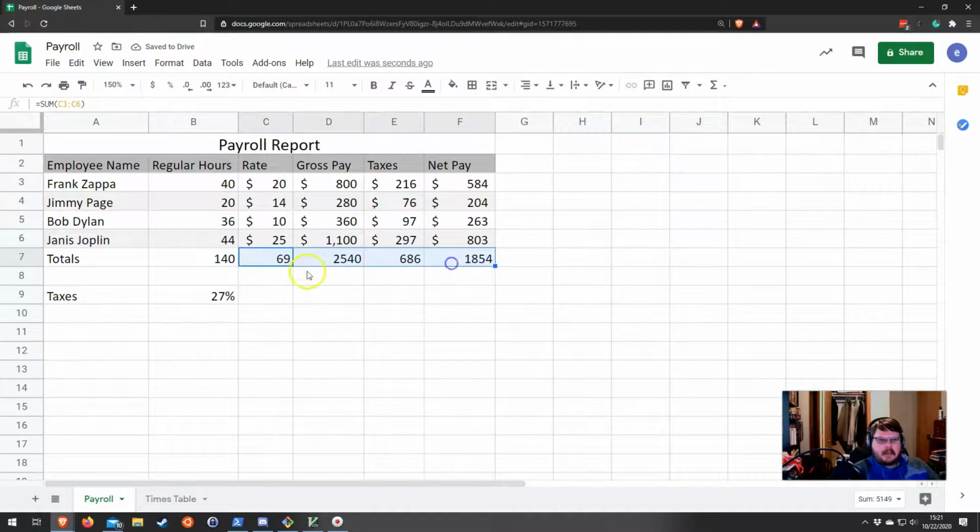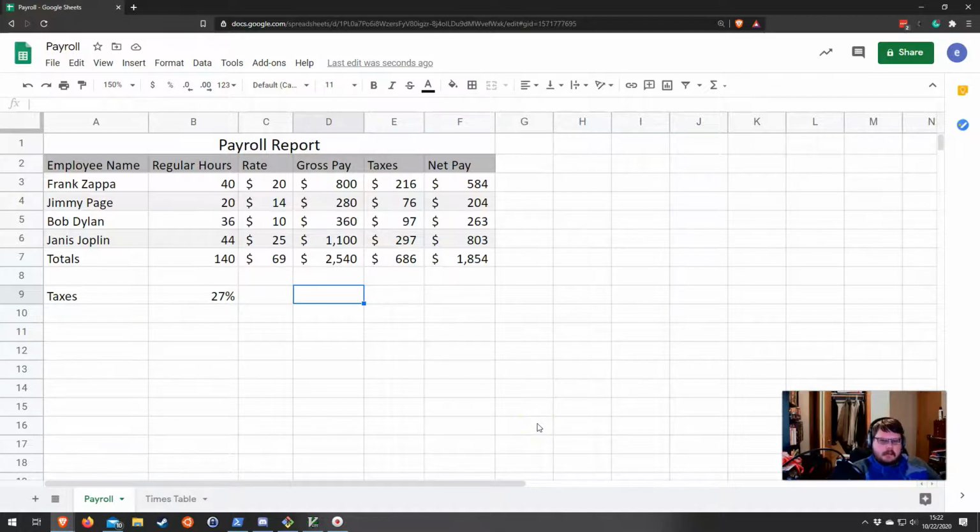It might be nice to add these. So this represents how much money we spend per person hour. This is how much we're paying total to anybody. This is the check we've got to cut to the government, and this is how much is going to our employees. One thing I would do is select one of these, hit the format painter, and then copy that across to give everything the same dollar sign format. And that's it. That one's done.